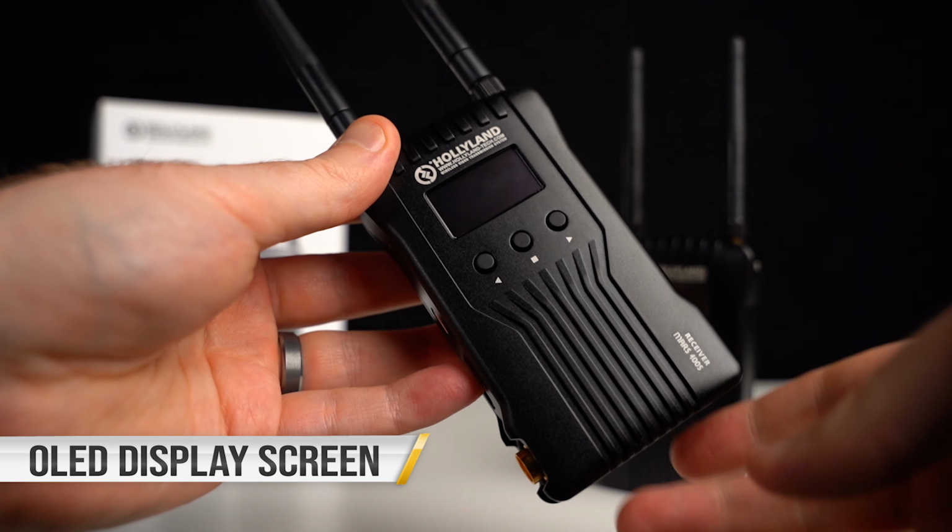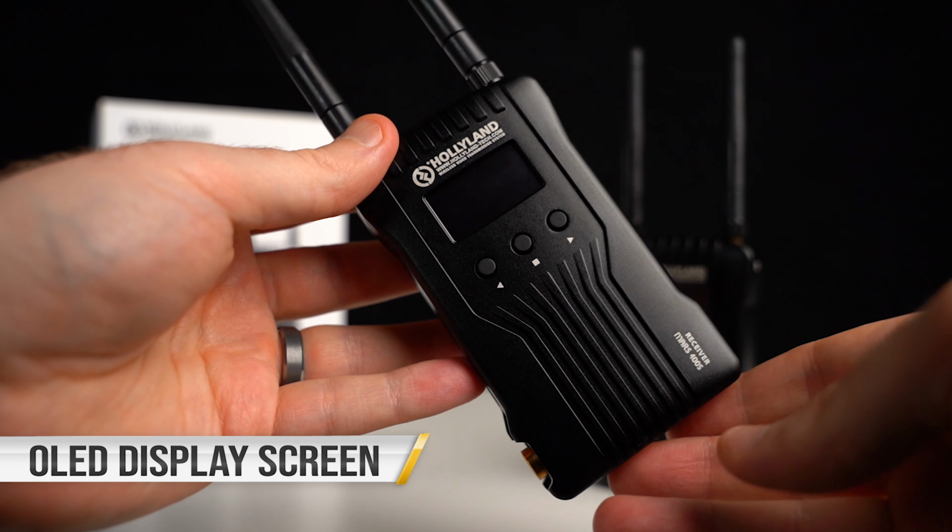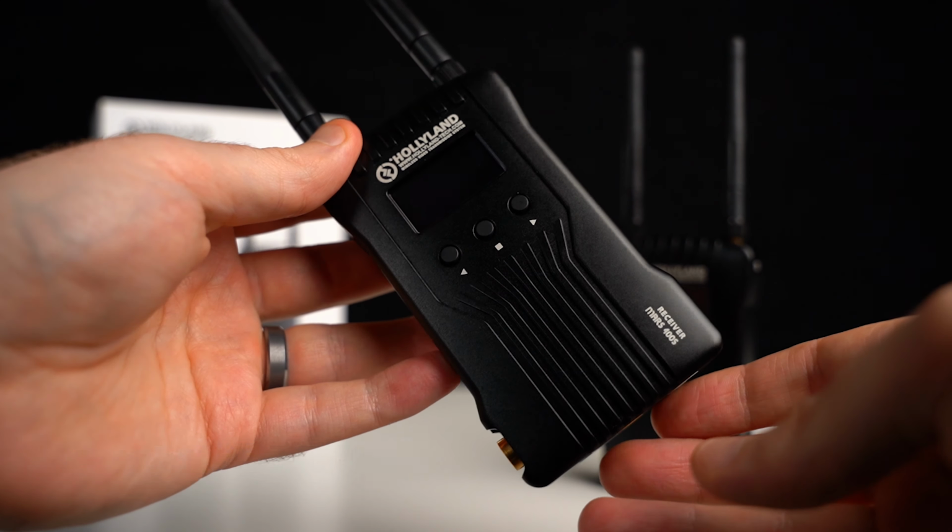You'll find only 3 buttons and 1 switch, so it's hard to get things wrong. You'll find convenient USB Type-C, HDMI, as well as SDI connections.